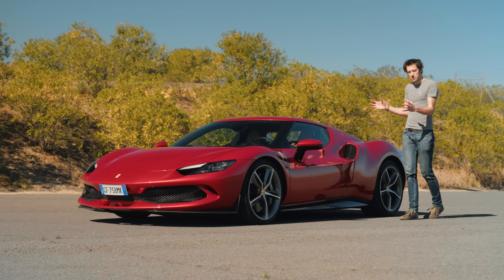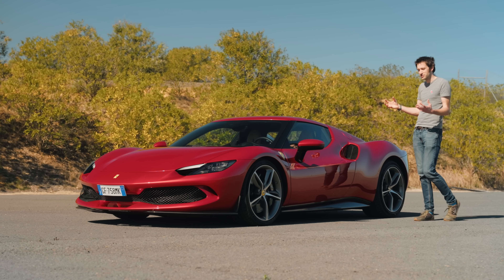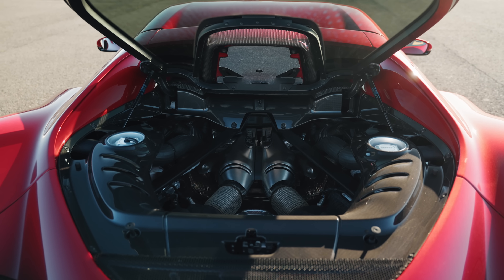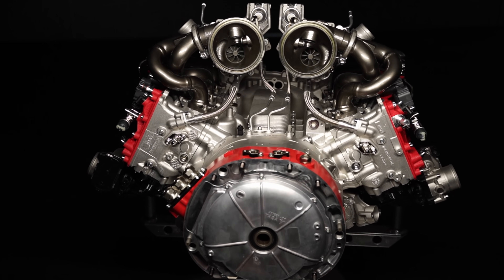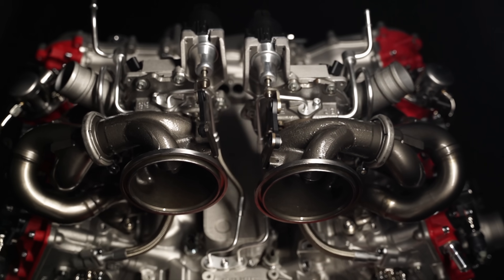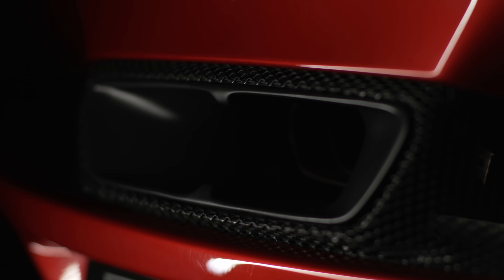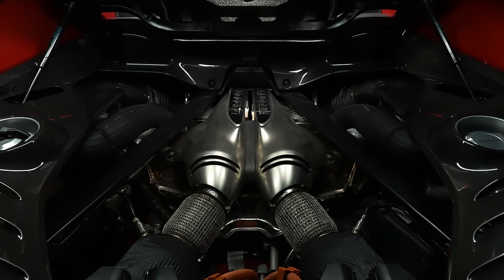This is the first badged Ferrari to have a V6, and quite a V6 it is. Overall the powertrain puts out 830 brake horsepower — the V6 itself puts out 663 brake horsepower and you get another 167 from the electric motor. The incredibly low-mounted V6 is 2.9 litres in capacity and Ferrari says it weighs 30 kilos less than its turbocharged V8, with a 10% improvement in chamber pressures. The counter-rotating turbos sitting in the V have redesigned impellers that allow them to spin at 180,000 rpm and deliver 24% greater boost. A lot of attention has been paid to the sound, with a redesigned hot tube system to channel noise into the cabin and an equal-length exhaust manifold that channels the even pulses from the equally spaced firing of the V6 down Inconel tubes to a single outlet at the rear. The resultant harmonics have led the engineers to christen this V6 the piccolo V12.